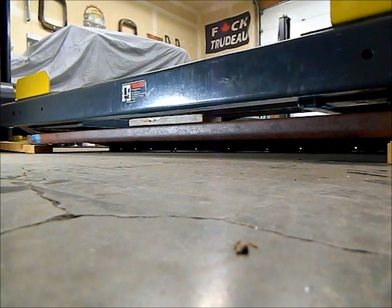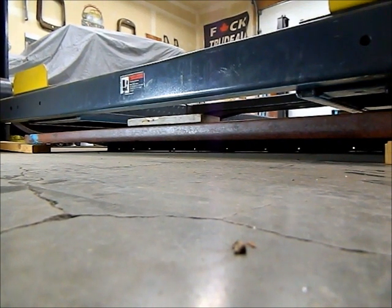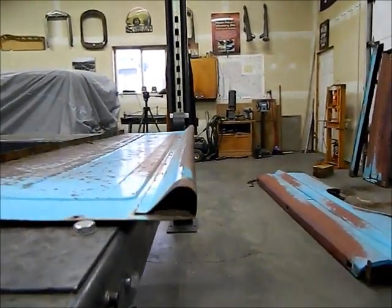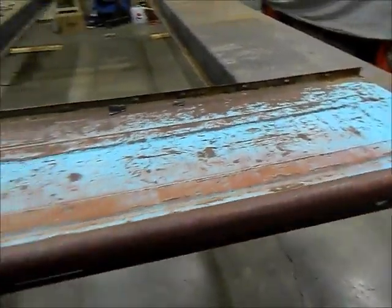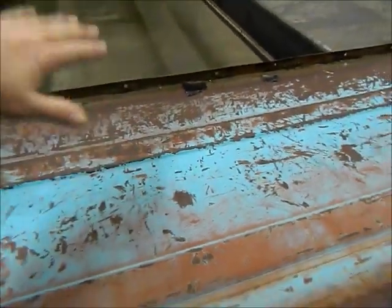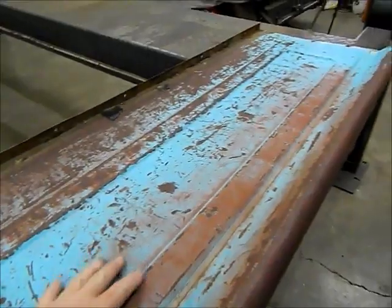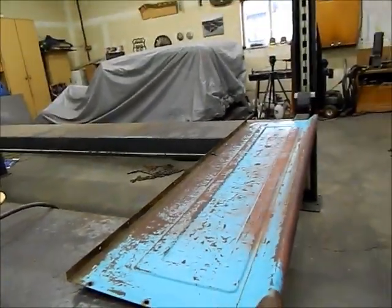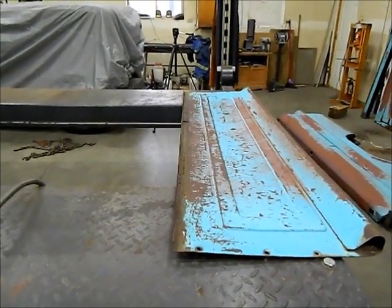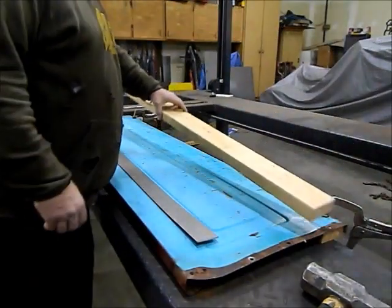That's quite a bit better but I think we need to go a little more. Okay guys, I think I got you in a good position here - you can see it's almost dead straight now. It took a couple of tries, I overdid it the first time. That's straight enough. The only issue I have now is because this was bent, the center of it has been kind of dished. The bottom edge stayed straight because it was bolted to the first bed support on the box.